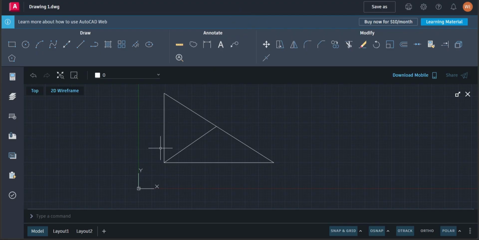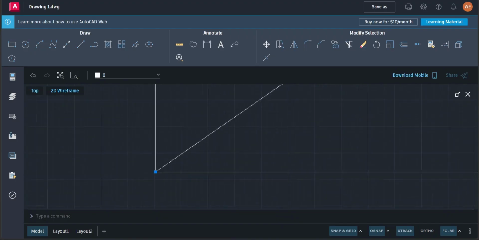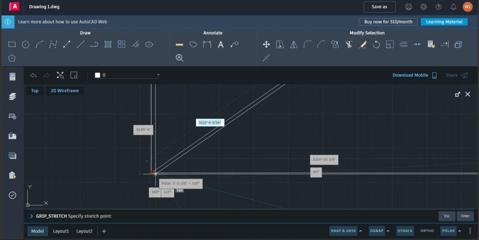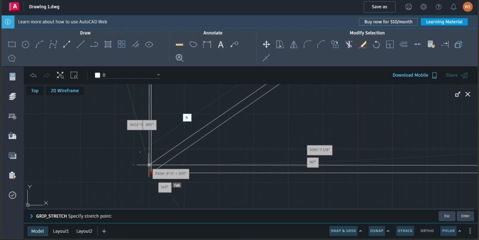The first method is to inspect the boundary for gaps. Zoom in closely around the area where you want to create the hatch. Look carefully at the corners and connection points between lines, arcs, or polylines. Even a tiny gap can prevent AutoCAD from recognizing the area as a closed boundary. If you find a gap, move, extend, or reconnect the objects until they touch properly. Once the boundary is fully enclosed, try the hatch command again.